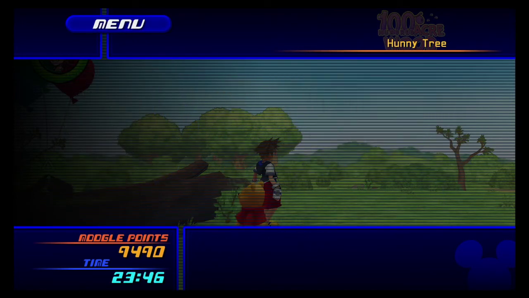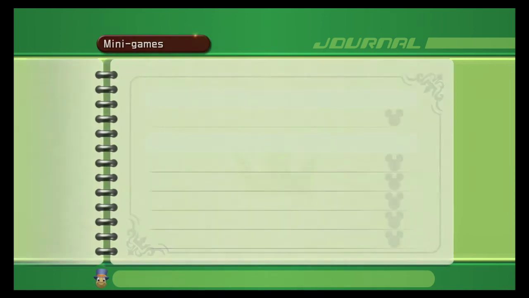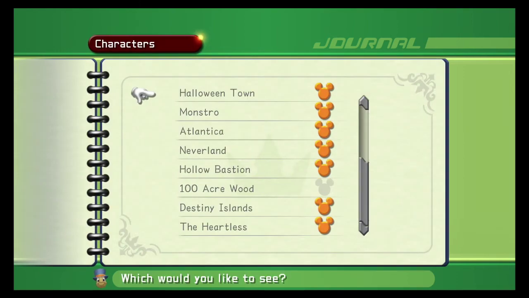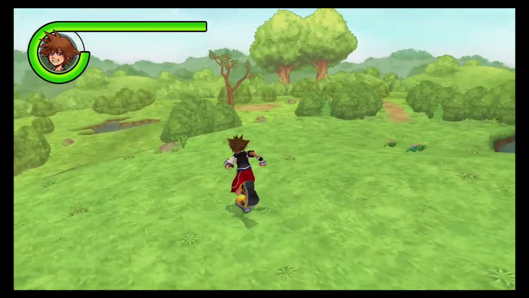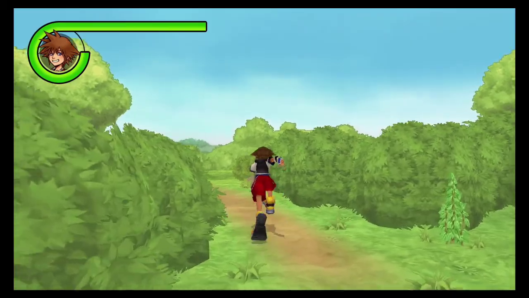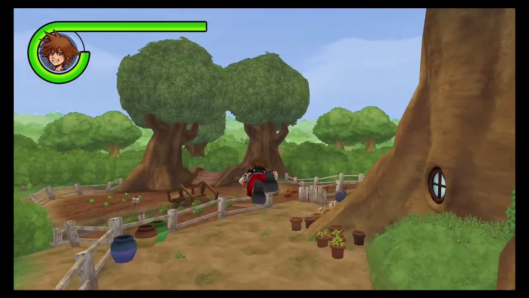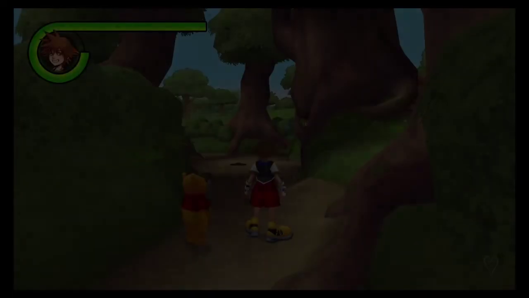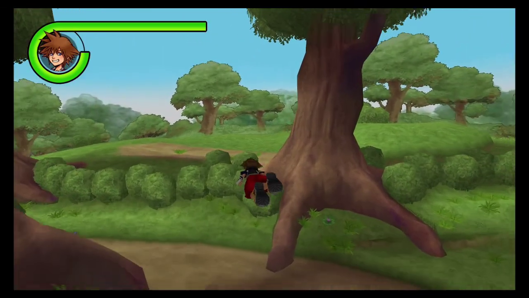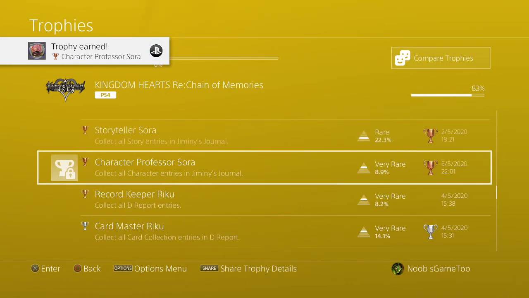So with that, we have not found... hello? Wait, do I need to exit or something? Oh, I think I need to exit. Maybe even through the right floor. That sucks. There we go. Character Professor Sora. Boom.